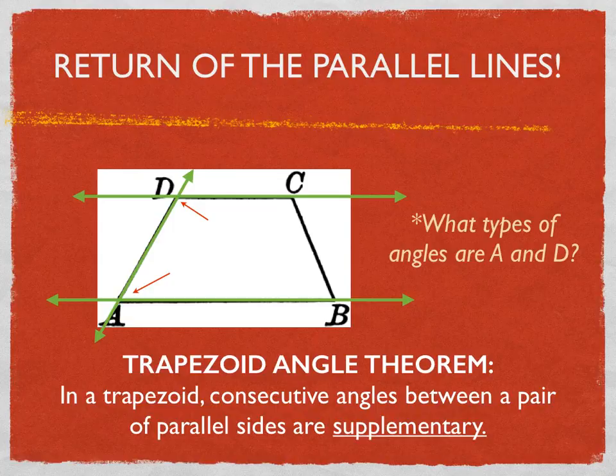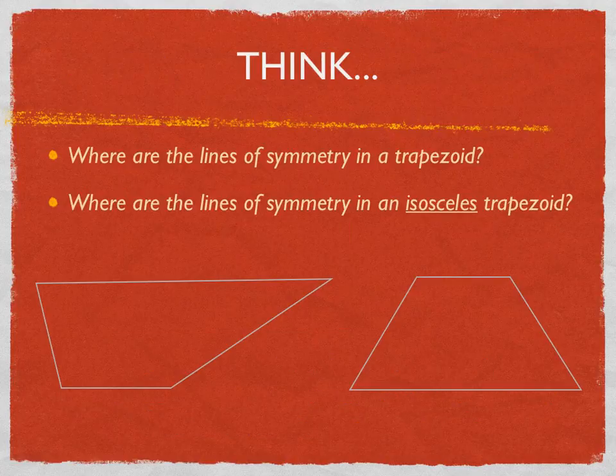So the other thing we talked about yesterday as far as a kite and a rhombus was symmetry. We also want to talk about that here in a trapezoid as well. Okay, so if you look at your next slide, I'll flip to it in just a second. You will see that I have two trapezoids there. One is just a regular trapezoid, one is isosceles. The first one, let's look at the one on the left. Is that a trapezoid or an isosceles trapezoid? Trapezoid.